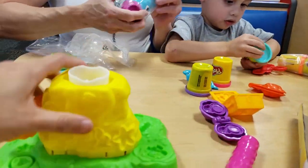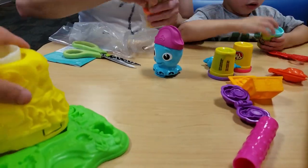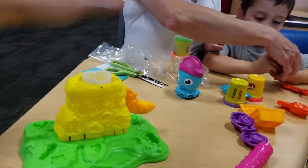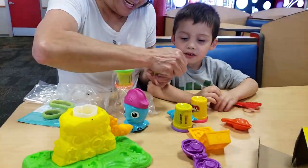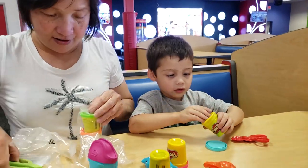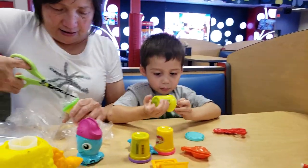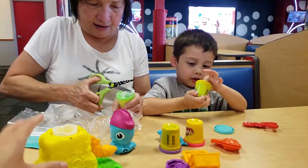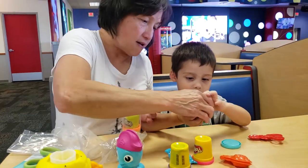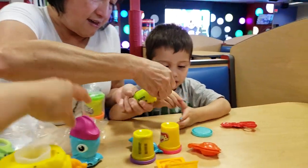Wait a minute, is this how it goes then? Wait, should it be going this way? Oh no, it goes this way. Yep. What color is that, Eli? Good job. Get the blue out, please. Get the blue, Grandma. It's stuck. Grandma's stuck. It's like, Grandma, stop.